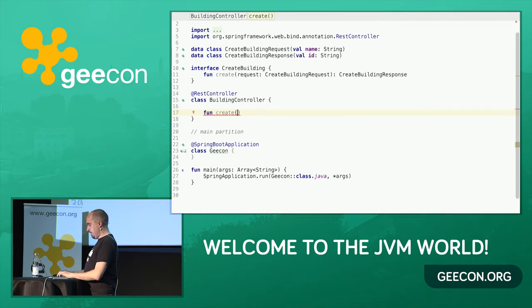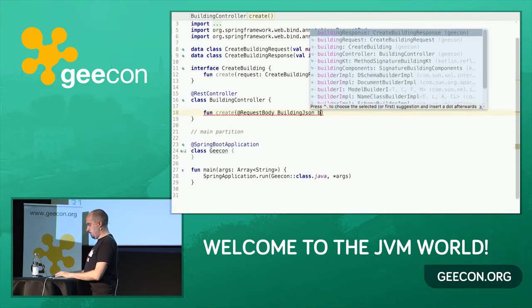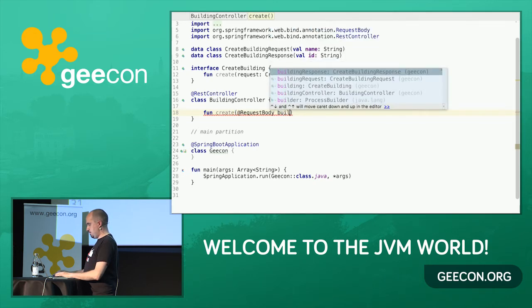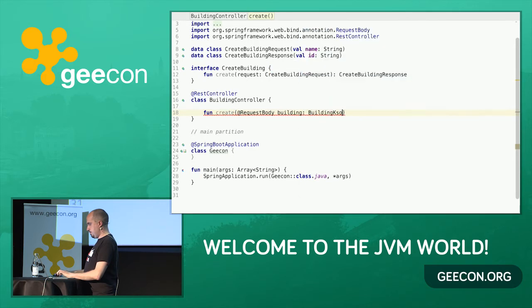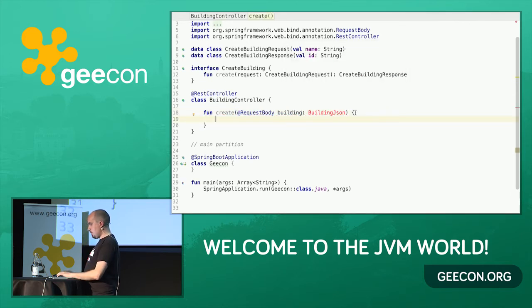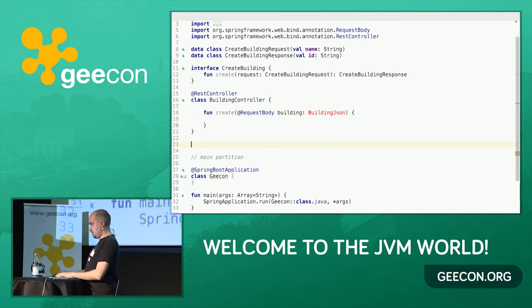So I'm going to have a payload, which is a building JSON. Oh, that's not great. And of course, it doesn't know the building JSON yet, so I'm going to make a new data class.